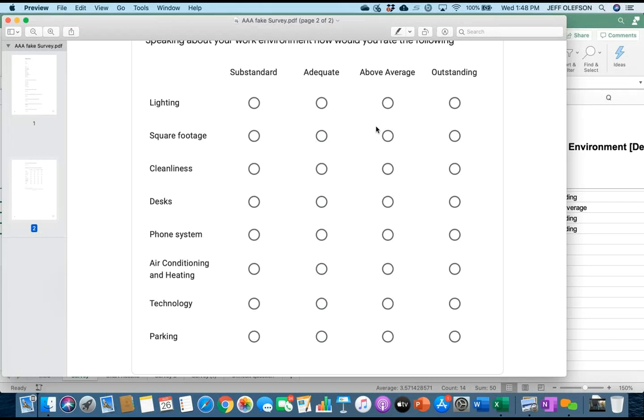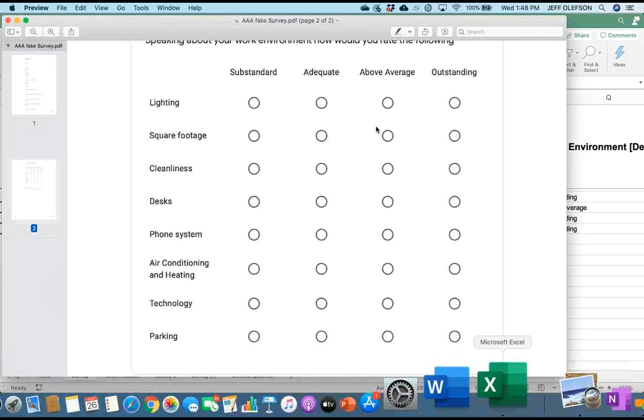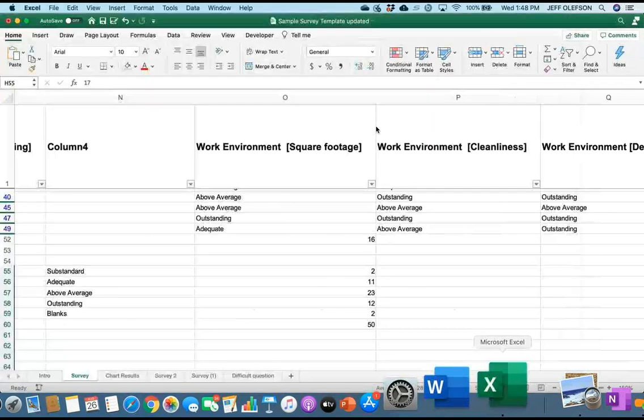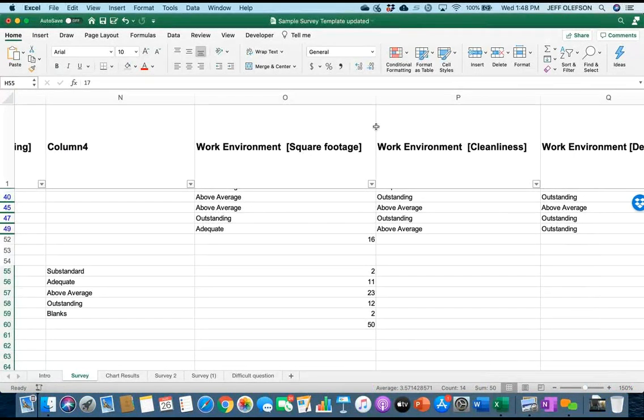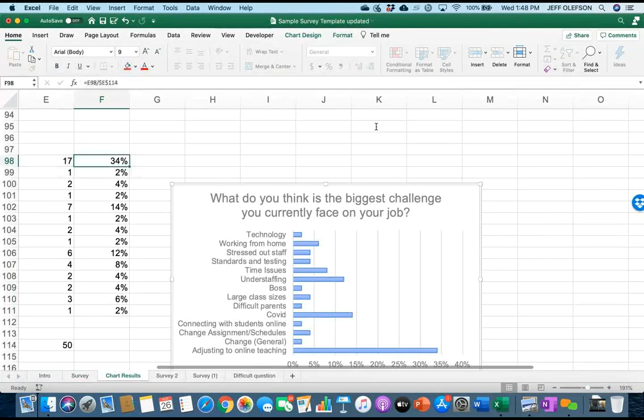There is no lock tool. The way you can lock is by putting a $ sign in front of the row and column address. So in this case, I put the $. You really actually only need the $ sign under the row because we're not moving columns, but you can lock them both.